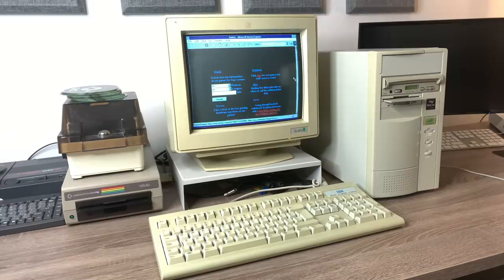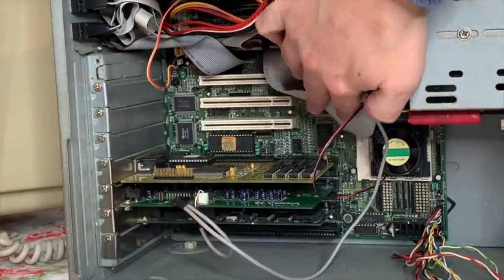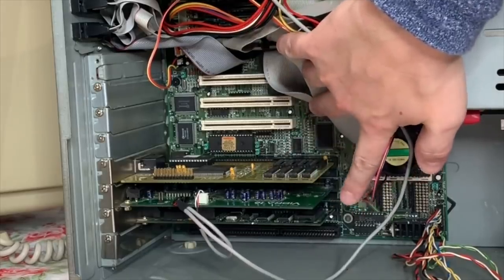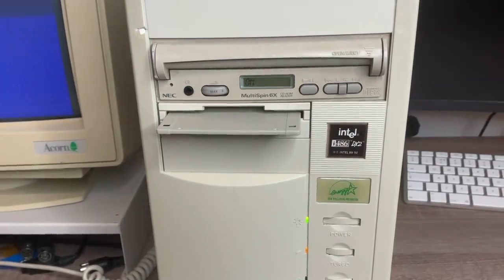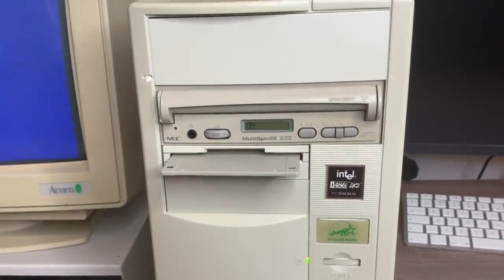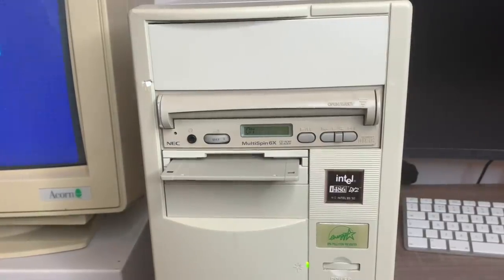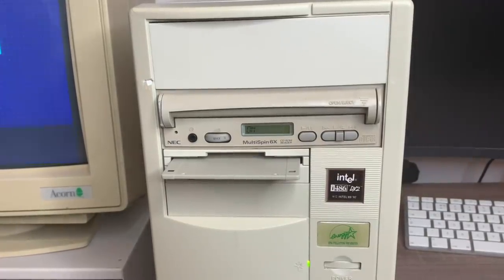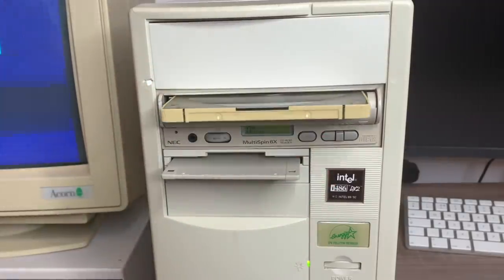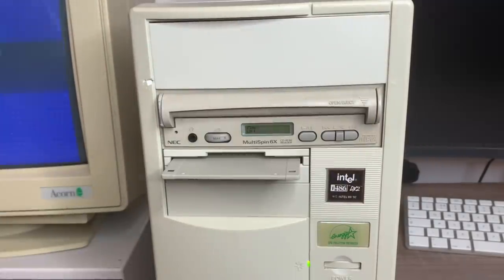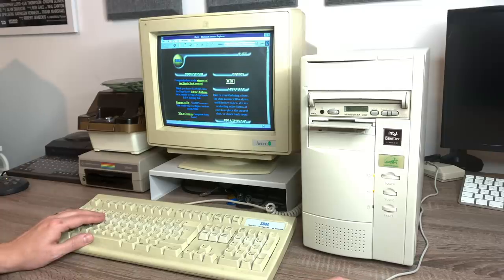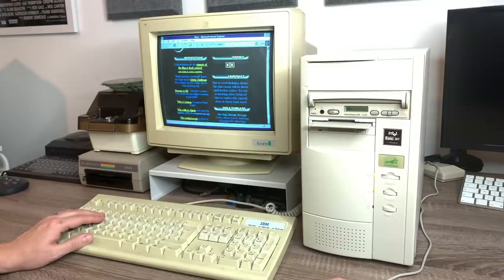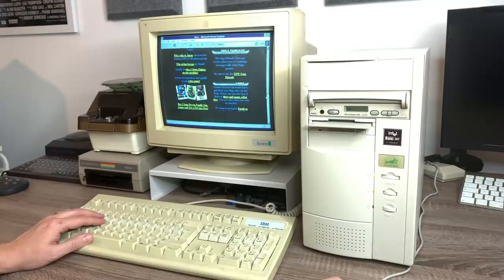And I've actually done an entire video on this particular PC before, but to quickly recap the specs, a 486DX2 CPU, 60 MB of RAM, I've also got a SCSI 6-speed CD-ROM drive in here as well, we've got a floppy drive, a 500 MB internal IDE hard disk, SoundBlaster 16, a very generic SVGA graphics card, and an ISA Ethernet card in here as well. Software-wise, it runs MS-DOS 6.22 and Windows 3.11 for Workgroups. And as you can see, the machine is online, I can surf old websites just fine on it, so it should be good to go.